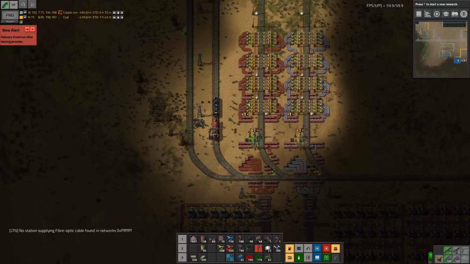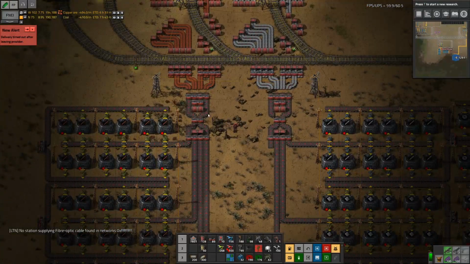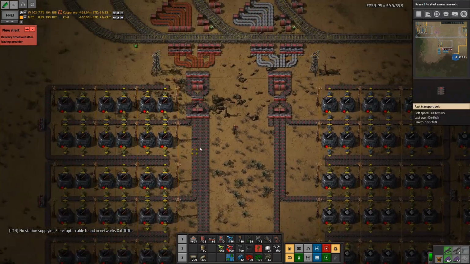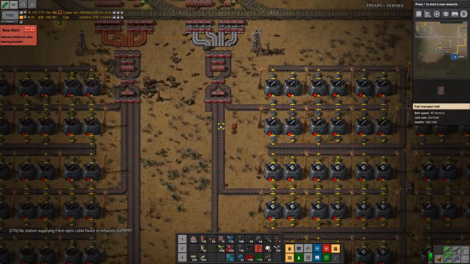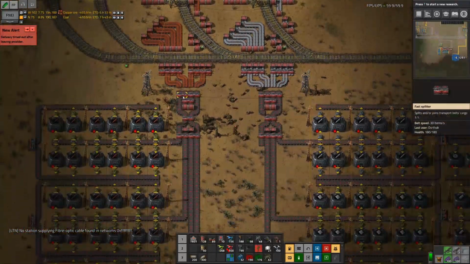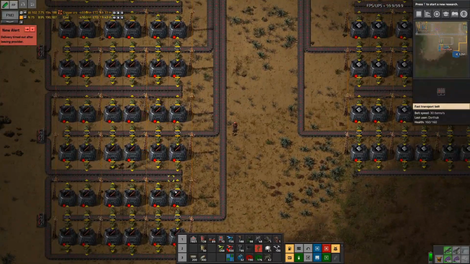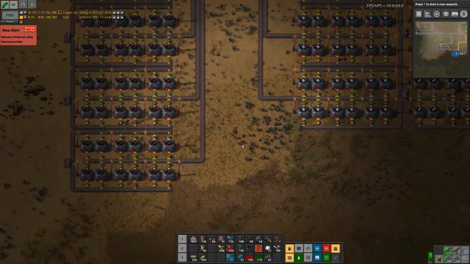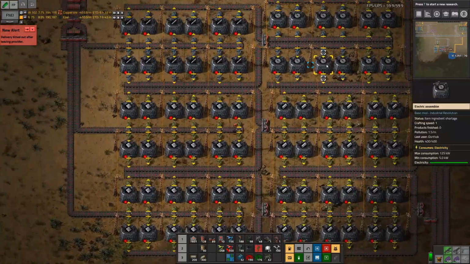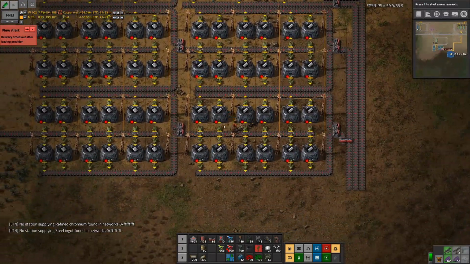And we are going to continue work on our heavy coil production here. We've now got steel ingots coming in and copper ingots. Over on the left, we are producing copper rods. Over on the right, we're producing copper rods which are being turned into steel cables, and copper plates which are being converted into copper steel tubes.